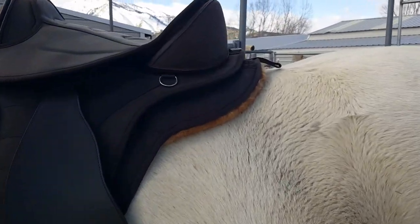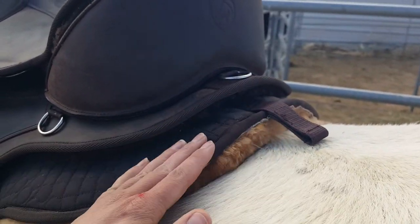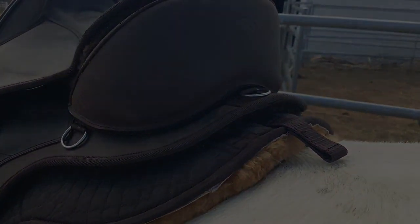The back of the saddle isn't popping up nearly as much. I can't stick my hand in there anymore, especially when her head is up. So that's probably what we'll try first.